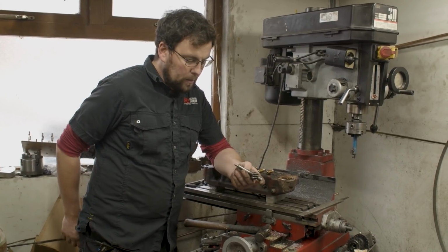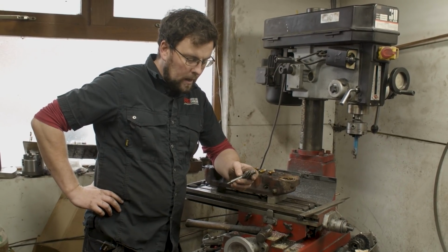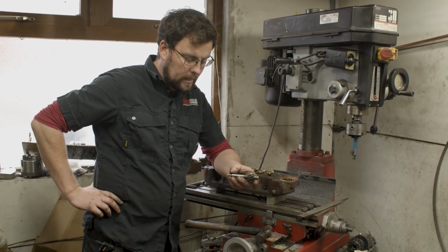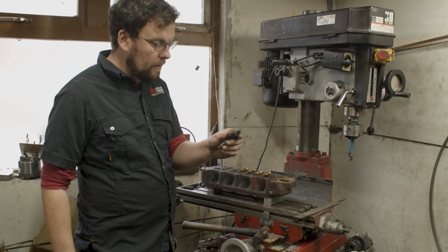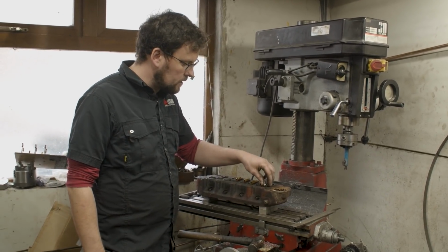But it's actually good material to make something like a drift out of, because it's just hard enough that it will drive without bending or distorting, but not so hard that you can't turn it on a lathe with a carbide cutter. So it's served me very well. I've had it for years and years and years, and I use it to drive out all the valve guides I've ever driven out.